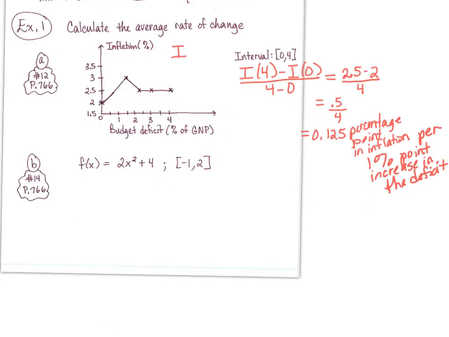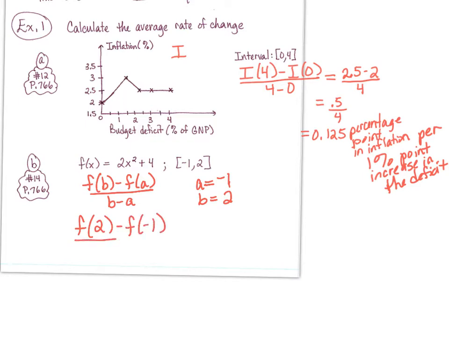Yes. Good. So recall here for part B, when you're finding the average rate of change over this closed interval, you said the formula is f of b minus f of a over b minus a. It helps to know what a and b are here. What is a? A is equal to -1, and b is equal to 2. Very good. So here we have f of 2 minus f of -1 divided by 2 minus -1.